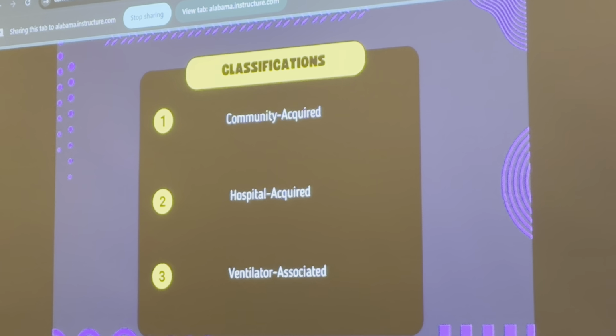Step further is your classification 2 here, your hospital-acquired pneumonia. This is after admission greater than 48 hours. So not as soon as you walk into the hospital and then I get pneumonia. That's not hospital-acquired. How can we differentiate community-acquired versus hospital-acquired? How do I know that they didn't get the infection that developed pneumonia before they came to the hospital? So we can test, but that's why I'm saying greater than 48 hours. That's how we're going to classify that hospital-acquired pneumonia. So anything 2 days after admission.